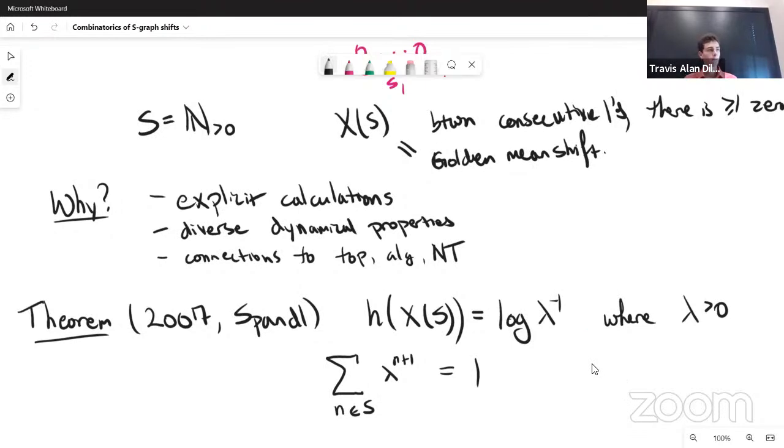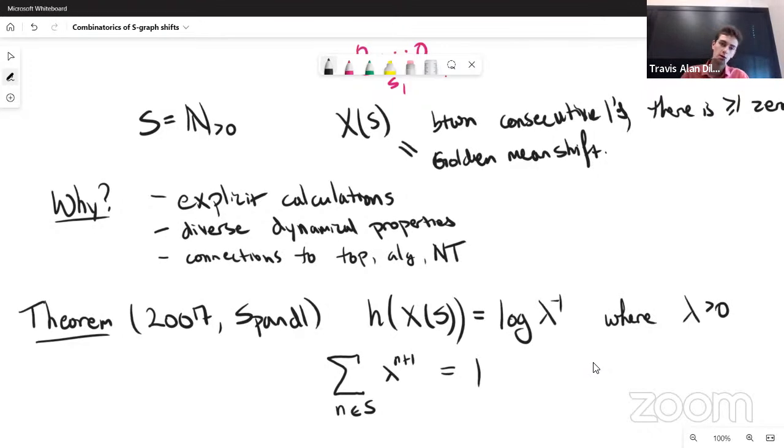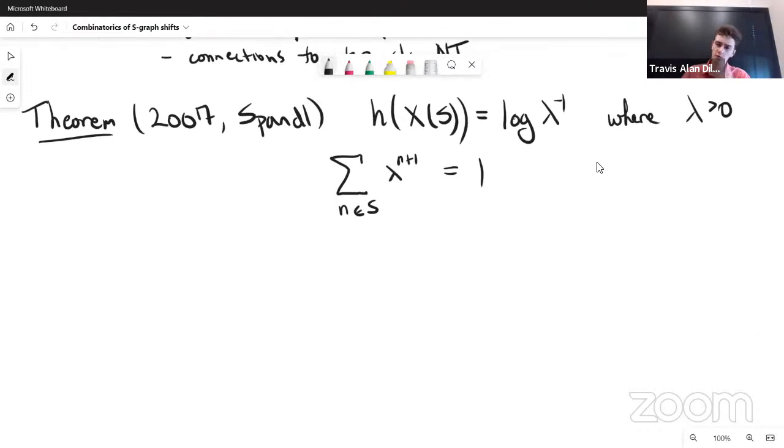And after all of the study of S-gap shifts, including this and many other things as well, there was some investigation of maybe some of the things we did here we can extend not just to S-gap shifts, but to larger classes of shift spaces. And as far as I know, the first attempt, at least in the story that I'm telling, was in about 2014. And these are called S prime gap shifts.